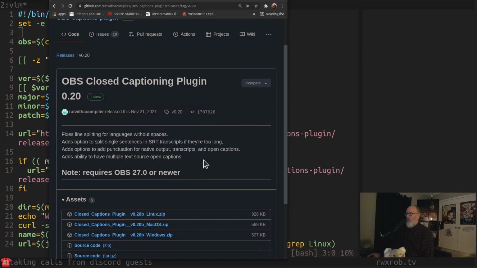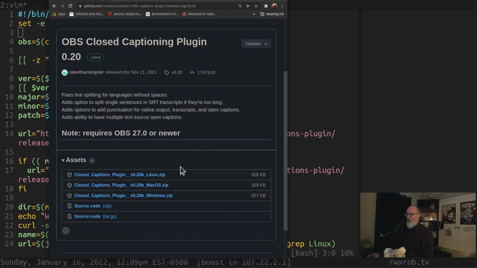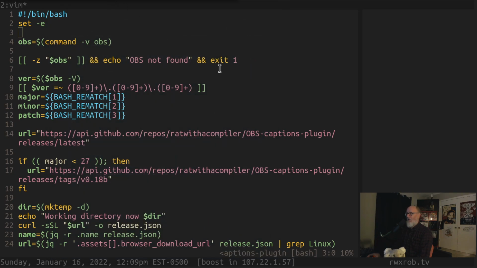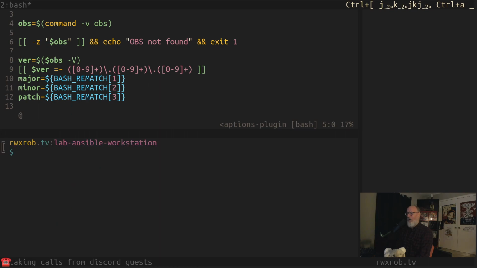Because I did have to go through and look at it, but it got me to read this, and that's when I read this. It works with 2.7 or newer. And that obviously led me to write a script. So let's just jump right into the script. Obviously, that's how I do everything. First things first, I'm going to show you what every step here does in the script. First of all, I want to see if we have OBS at all.